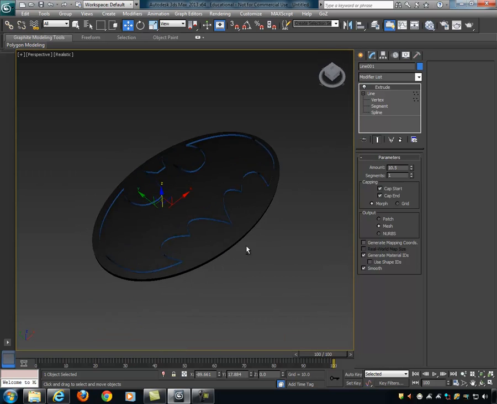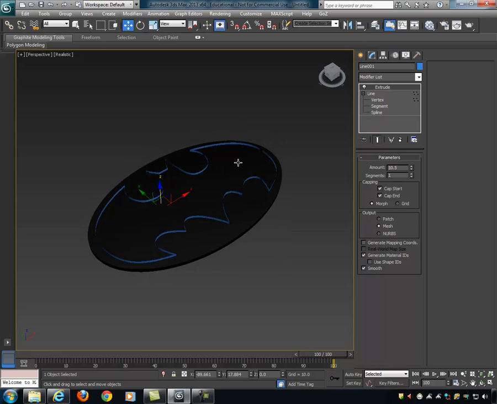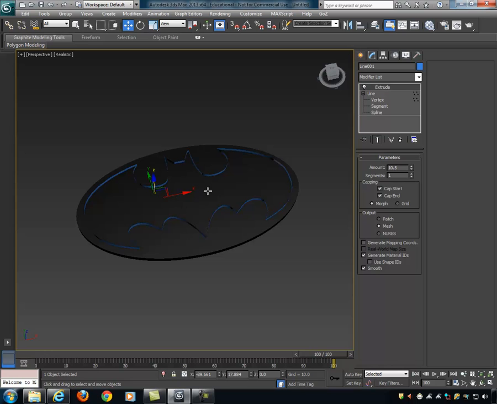Suddenly, your design is not going to get filled in. It's going to be kind of hollow like this. So if you ever see that, there's two things that can cause this. A self-intersecting line, which is what I just did to make it happen. And the other thing is an unwelded vertex. So if you have a vertex at a segment and it's not welded, for example, if I didn't weld those top and bottom ones, and I would put an extrude on this, it wouldn't be filled in. So you want to watch that.